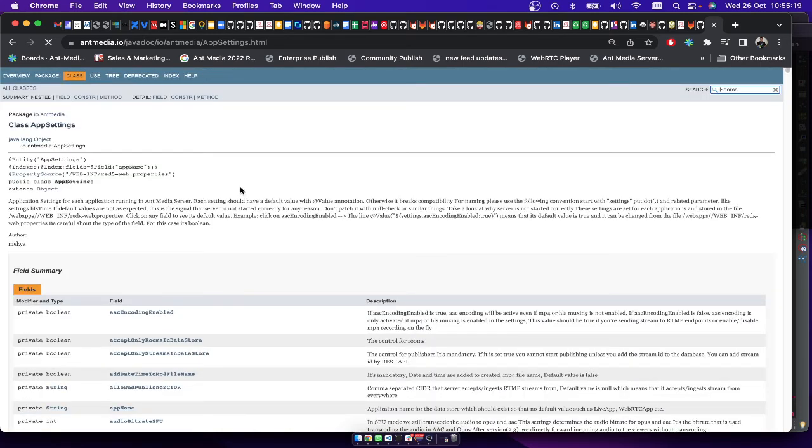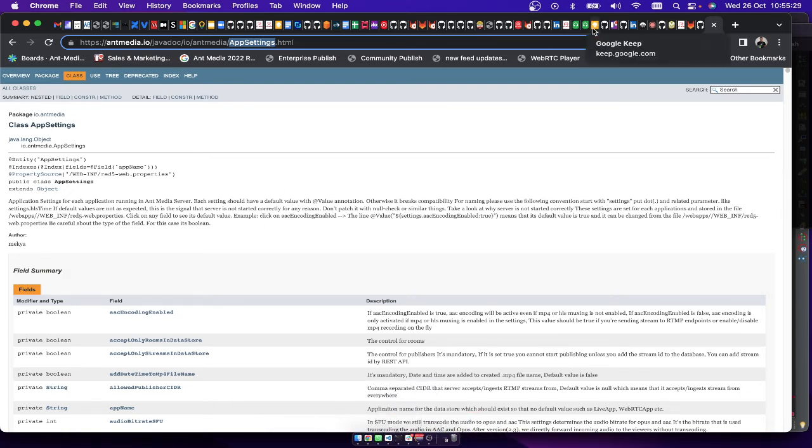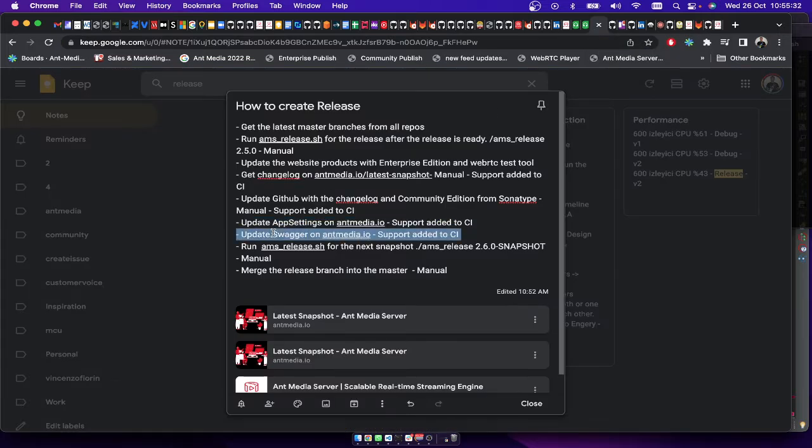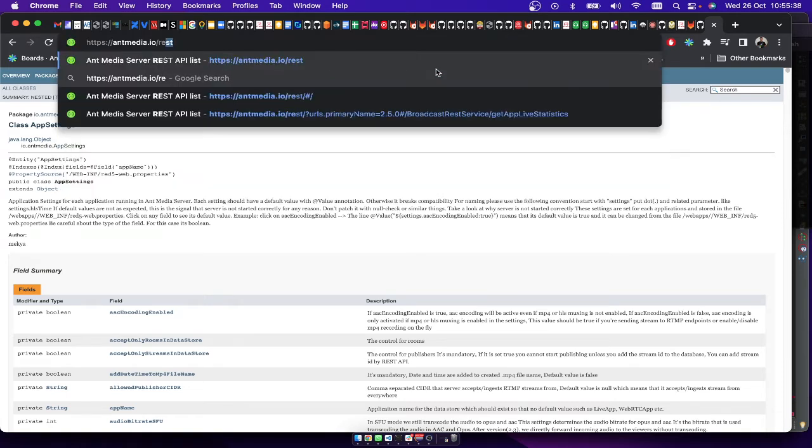Yeah. It's Java. So it updates this app settings HTML file. It is also supported, added to CI to update this file. This is this step in here, and another step is update Swagger on AntMedia.io, and this is the method in here.